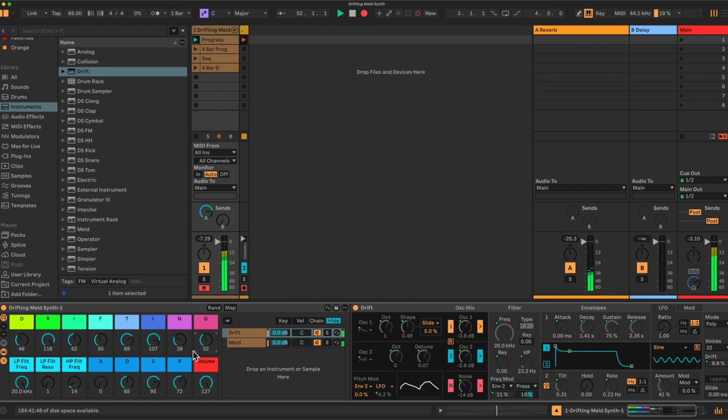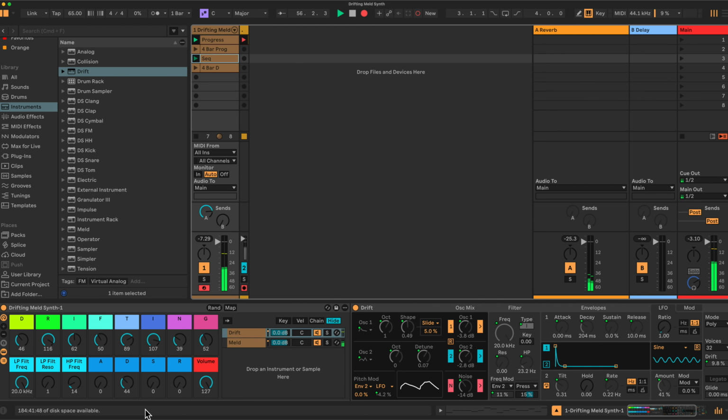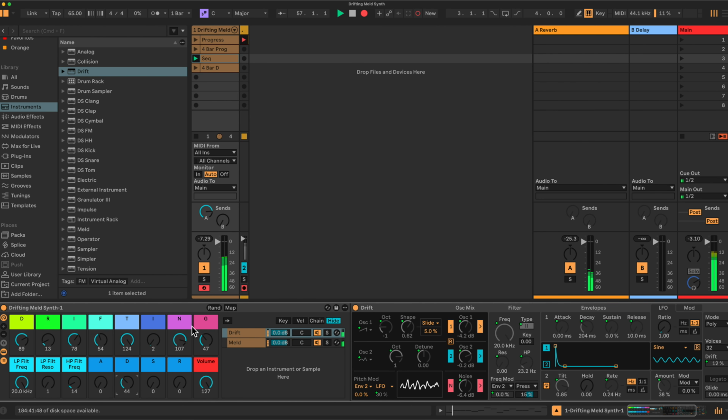Or you can simply set this up. What I quite often do is set this up to be a particular envelope shape. Maybe I want a snappy sound. Let's try that. We'll play a sequence here, and we just randomize. Only the 8 upper sounds are randomized. You can tweak them a bit. You never know what's going to happen, as I say.